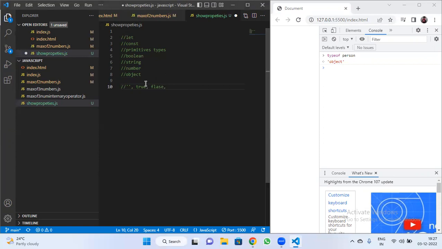Now, what can we say? What if not a number is NaN? If you have a string, empty inverted comma, whatever we put here. If we put words in it, it will not be a NaN. It will not be a not a number.